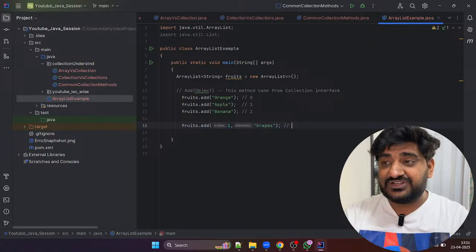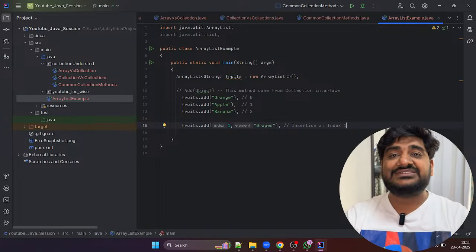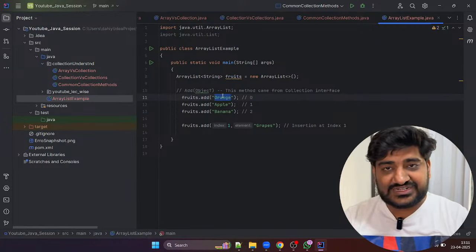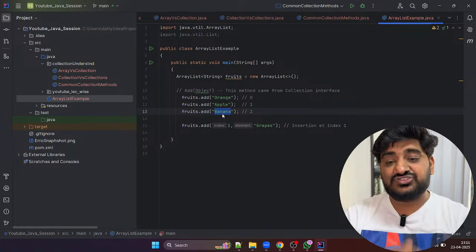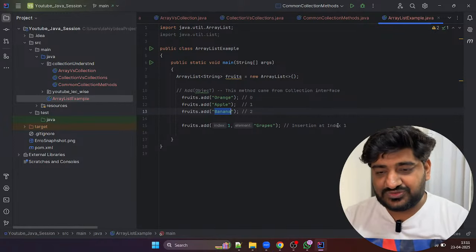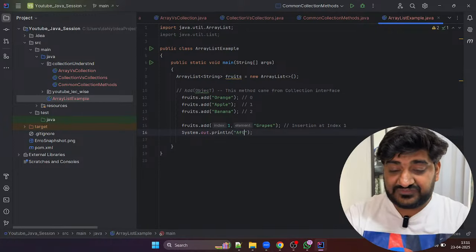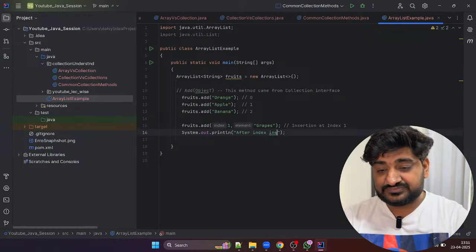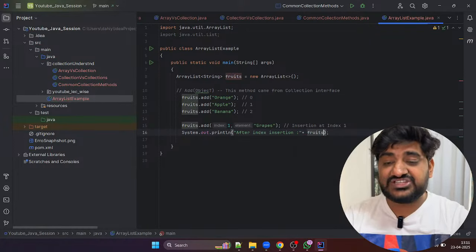So what is happening here? Insertion at index number 1. You can see now index 0 is orange, grapes at 1, second is apple, third is banana. So this is the newly updated list you can see. Let's print the value to show you. After index insertion, I have intentionally printed the value.